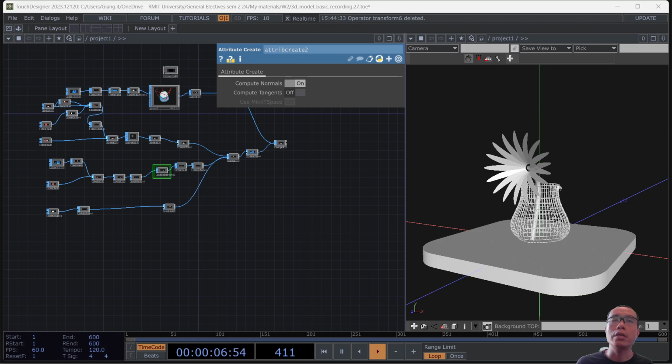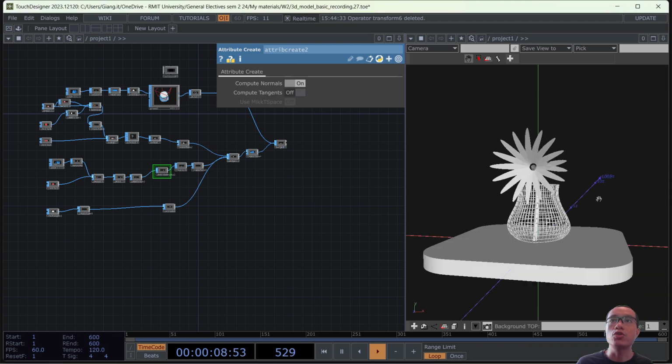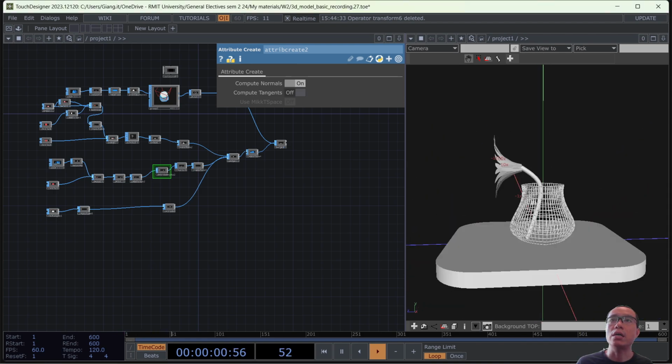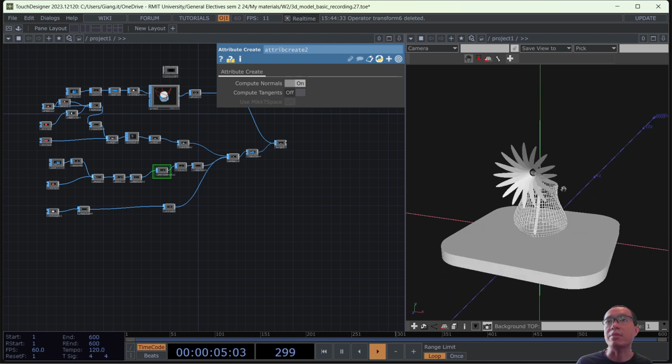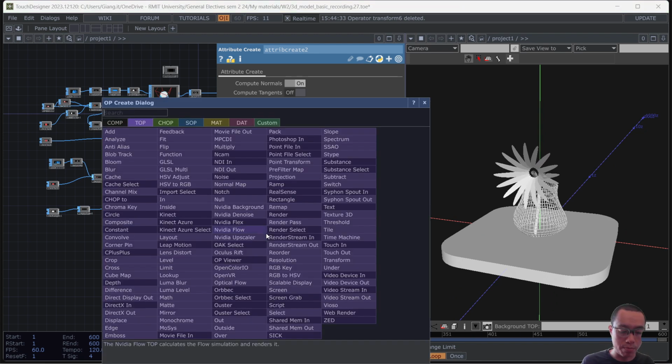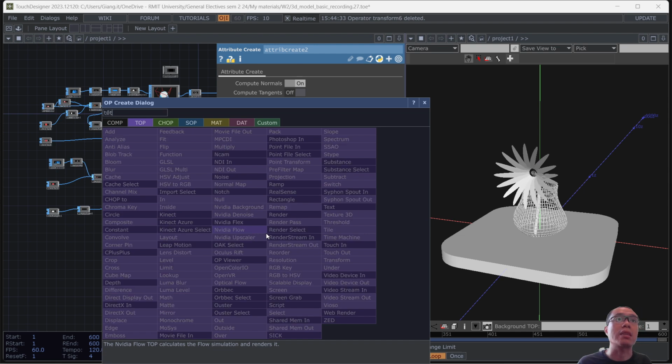Okay, so afterwards we have this visual going on here, and basically we can add some text to this to make this look a little bit more interesting. Now I can go into the tops and I'm going to add in a text.